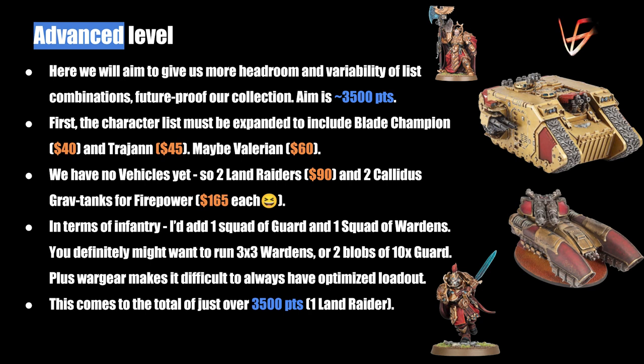So here we're going to aim to give us significantly more headroom and variability of list combinations, and also future-proof our collection. Because if you have about 3,500 points or up to 4,000, that's essentially the amount of points where you will almost always be able to build an optimized list, maybe not 100% optimized, but maybe 95% optimized. So competitively speaking, it's going to be good enough, even if the rules change drastically for the army. So that's the goal here in the advanced level.